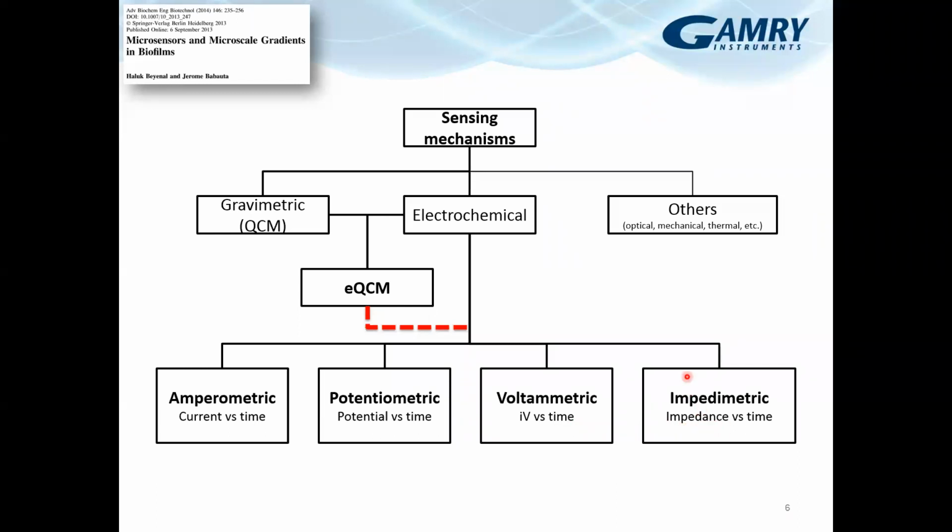So when we talk about QCM separately, you're looking at a surface phenomenon, but when you couple it to an electrochemical instrument or setup, you get EQCM. The whole purpose of combining these two sensing mechanisms is that you now have access to a surface that can be electrochemically modulated. You can drive a current and measure a voltage, or run a CV and track what's going on with the surface.